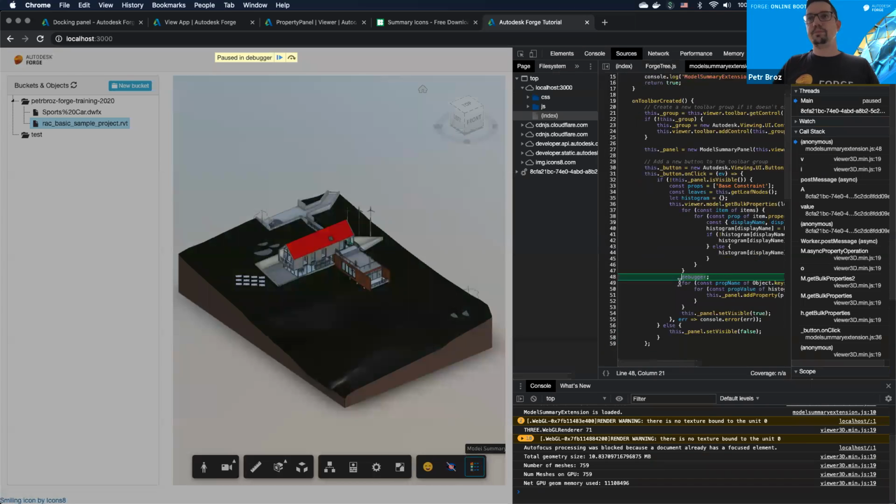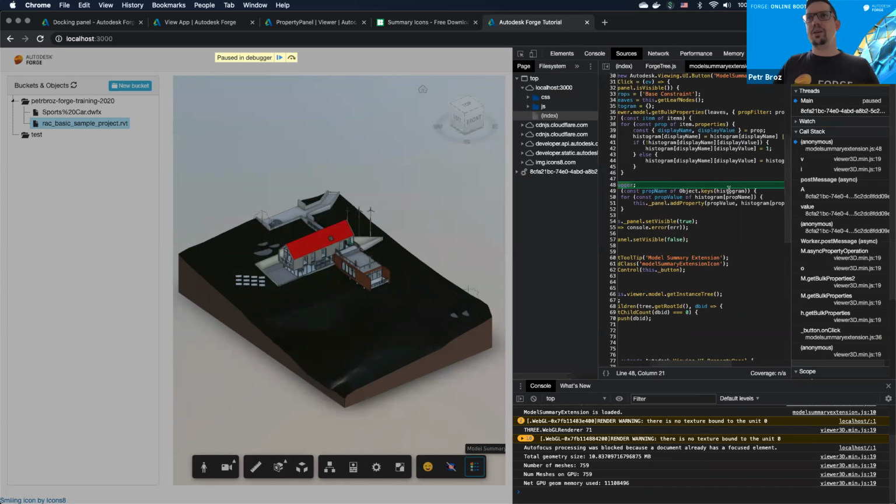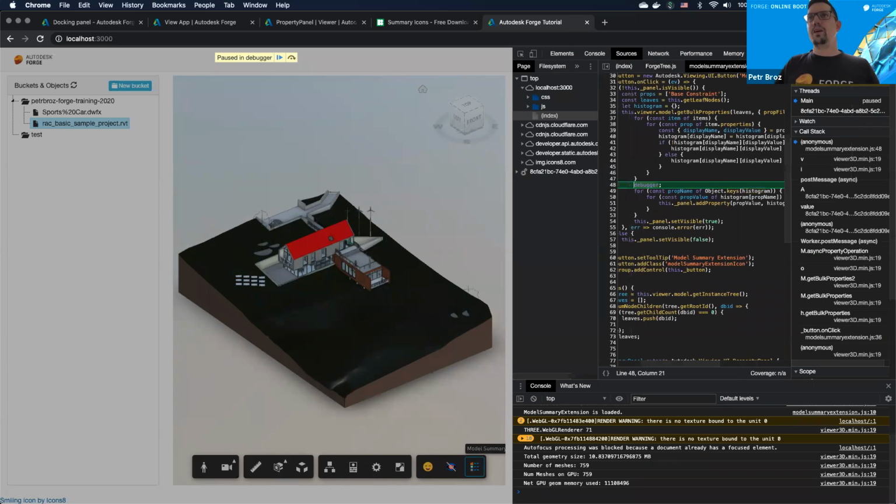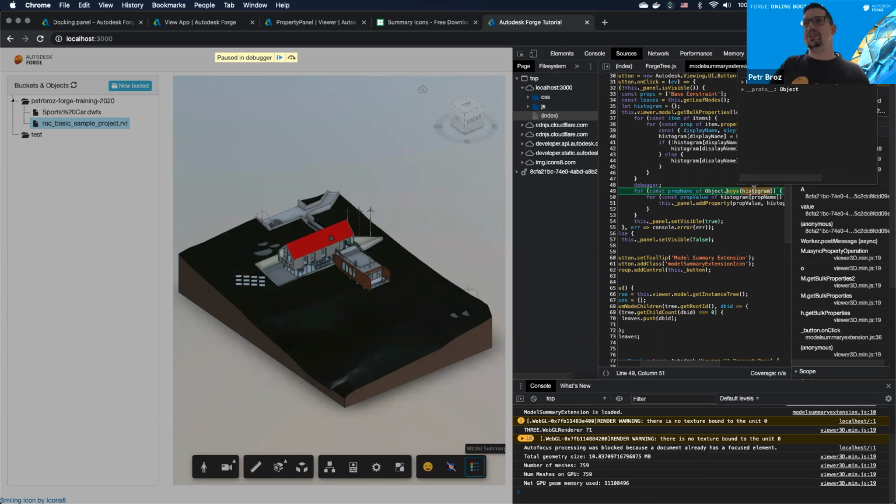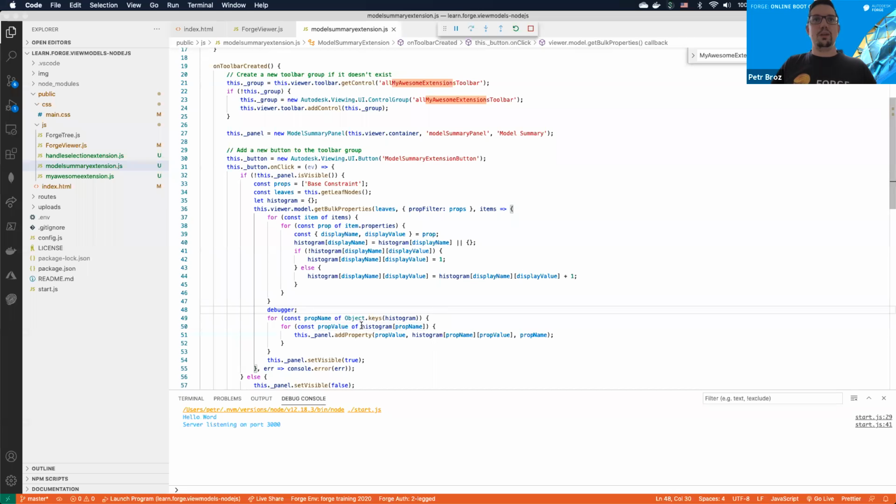So now our histogram is populated and we start iterating over its keys. At this point, it's just the base constraint property name. Actually, sorry, this was a typo here. There should also be Object.keys. We want to iterate over all properties of that nested object as well.